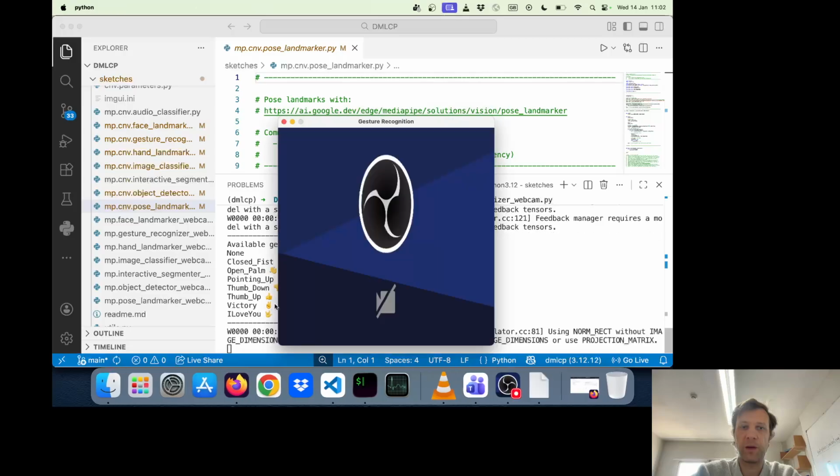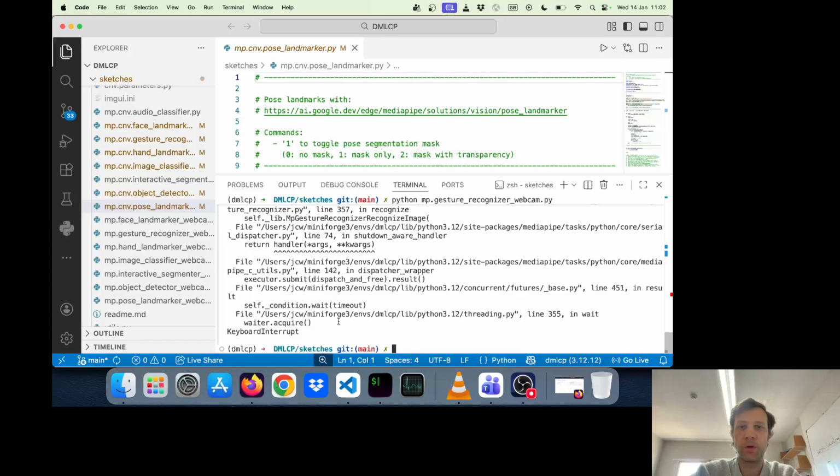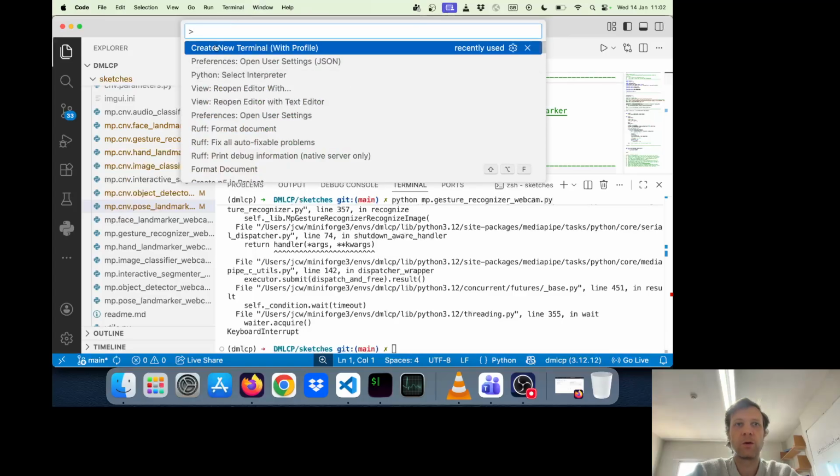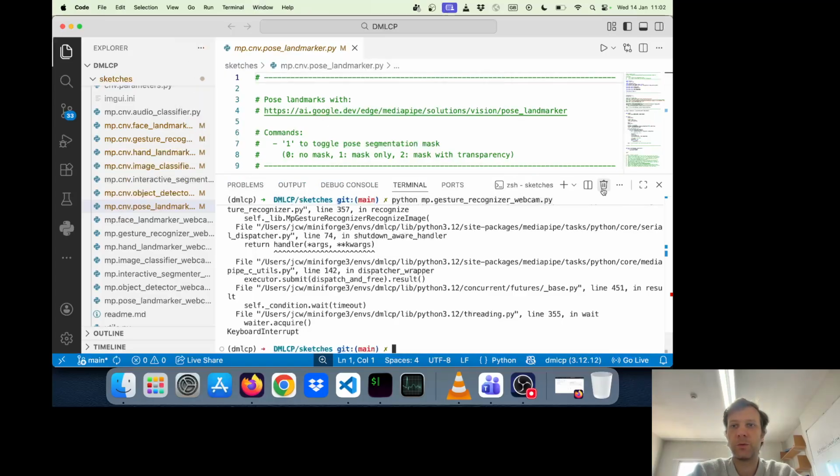And because I have my environment, oops, I need to change the camera here, but otherwise the sketch is running, and that's because I'm in my environment. So the first thing to note is this Command Shift P, create new terminal, to be able to open a terminal in your VS Code.